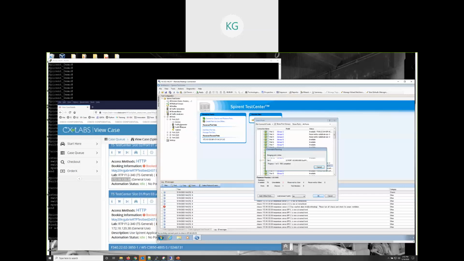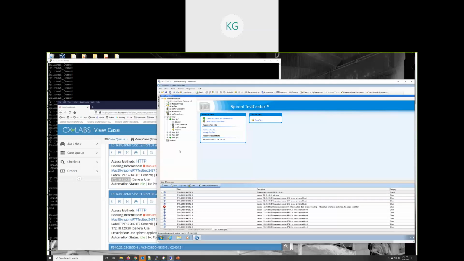And Spirent will now go to connect to those interfaces. It'll generally take about 10 to 20 seconds. And once complete, all these windows will go away, and I'll see a green light for any interface I'm actively able to configure. So the first thing I want to do is set up some of my DHCP clients.